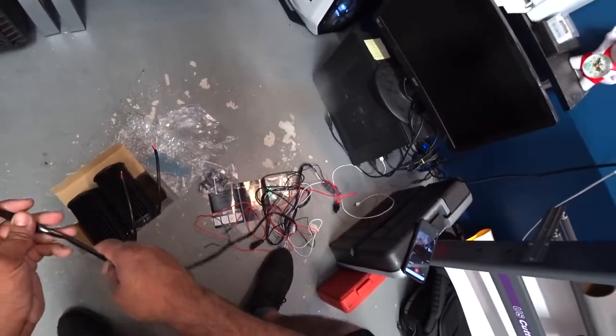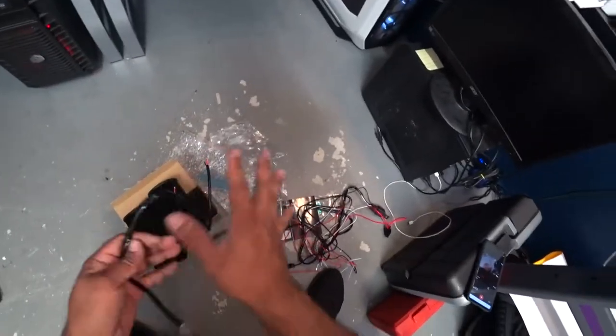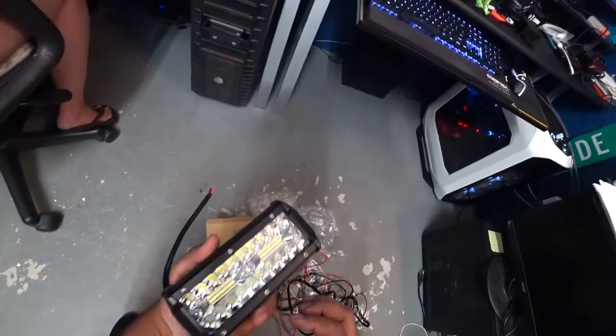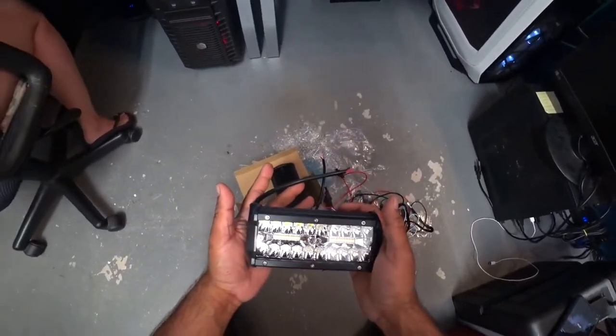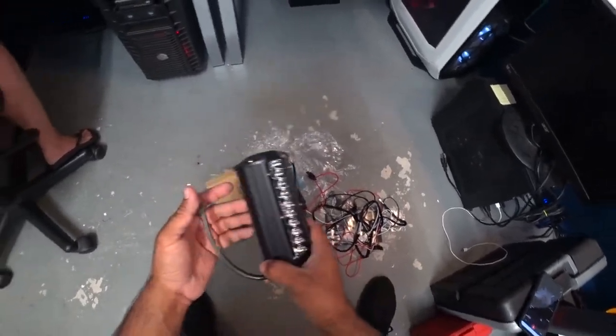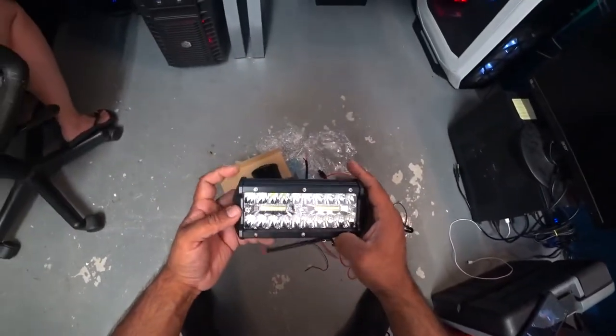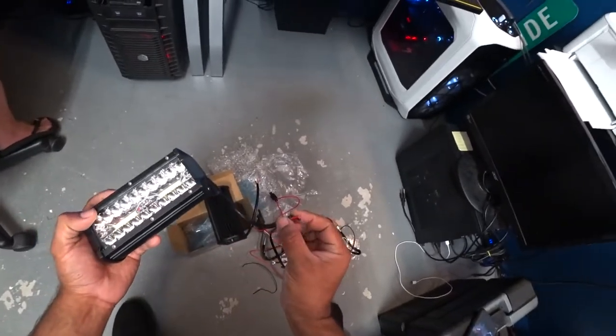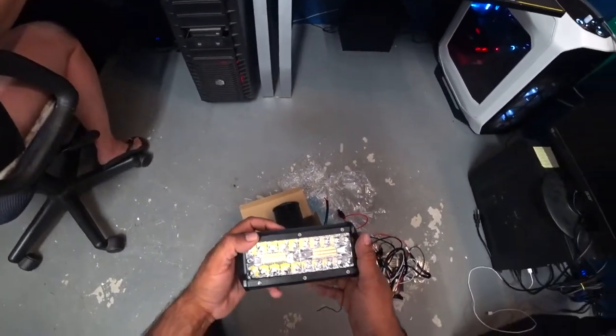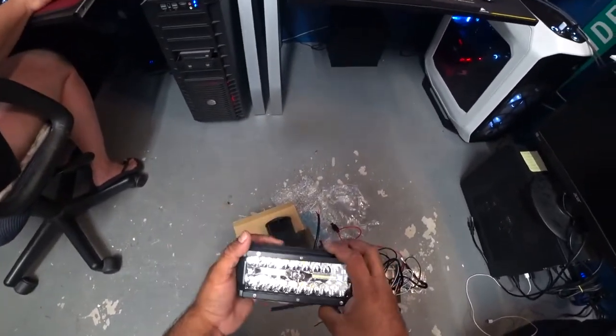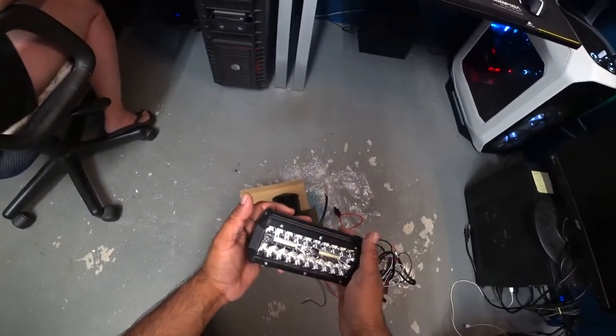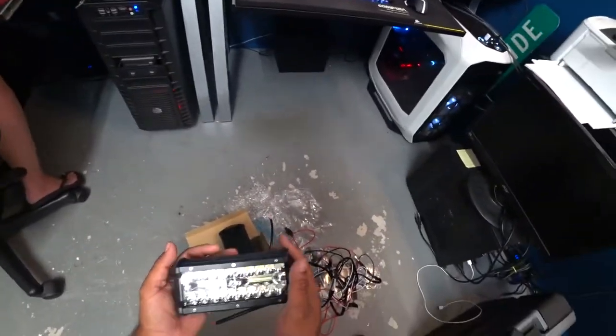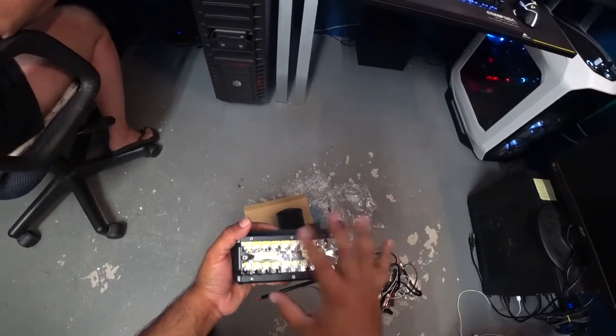That is one downside right off the bat that I'm not very happy with, but other than that everything else looks like it's going to be a good product. So we'll find out later once we get these installed. But right off the bat again guys, it's a very good product. Construction is definitely nice, but I definitely would like to see more hardware for allowing us to do the install properly. But we'll see how it works out. Thanks again for watching this quick unboxing of the Z moon LED light bar lights or fog lights. These are actually going on our MK4 Outlander to upgrade the lighting even more. Thanks for watching and have a wonderful day. Peace out everyone. And this product you can pick up on Amazon.